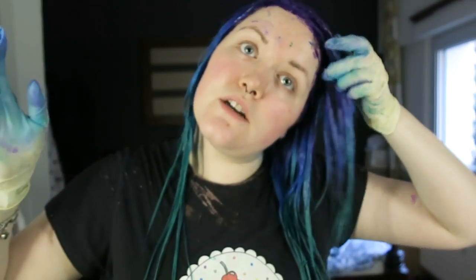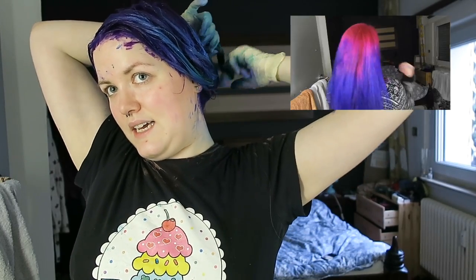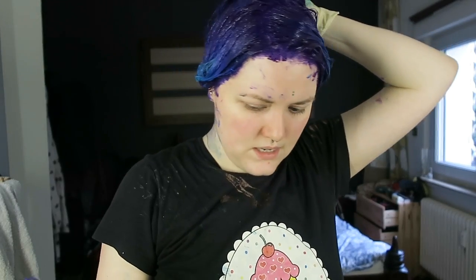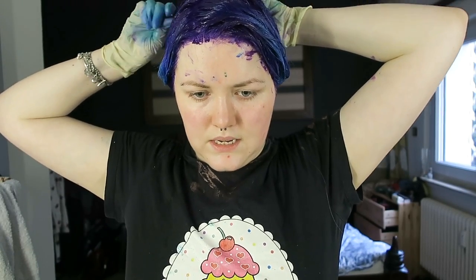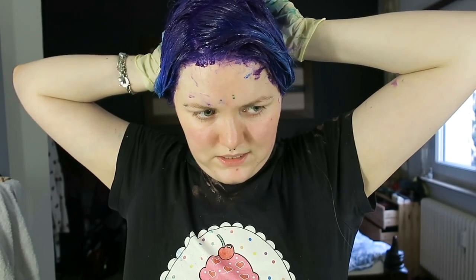Okay, I have all the dye on my head and my face and my arms and pretty much everywhere. This is why you shouldn't dye your own hair, because you literally get covered in it, but it's fun, so whatever. I've tried to blend it a lot, much more than I tried to blend my last hair dye, which was the Cheshire Cat one. I've lost my clip, it's here. But yeah, I've tried to blend it a lot more, which doesn't always work, but hey, it was worth giving it a go.